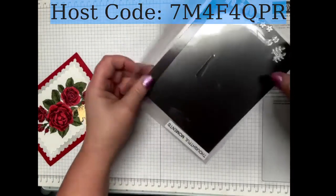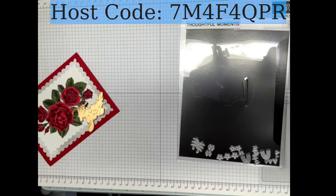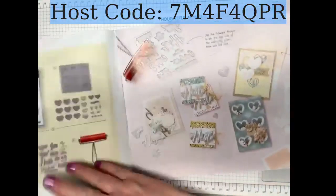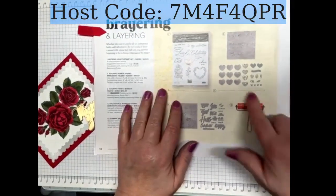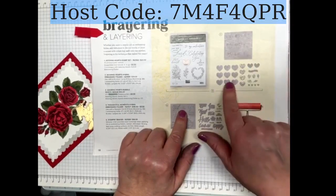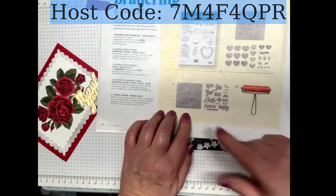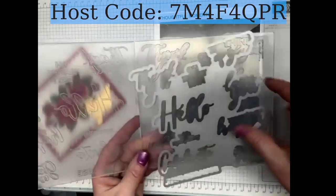This set is the Thoughtful Moments. It's on, what page did I say it was on, guys? Where's my catalog? It is on page 18 in the mini catalog. There's actually two types of these folders available there. I don't have this one yet, it's on my wish list: the Adorning Hearts hybrid folder. So this embosses and cuts out. And then here's the Thoughtful Moments one. It is a really nice set to have because you have all of those words.